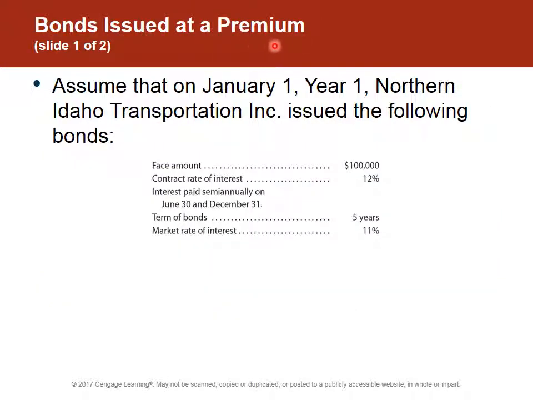Let's then look at what happens to the premium. We have a bond from the Northern Idaho Transportation Company issued, and it's a $100,000 bond that pays 12% interest similarly, but the market rate of interest on similar bonds, 5 years with this issuance, is 11%. So Northern Idaho Transportation could be a little frustrated at the fact that they have issued a bond paying higher interest rate than they had to, but they get a premium for it. So they're pleased with the fact that they're going to get some extra cash in to help offset the fact that they're paying higher interest than what the market is asking for.